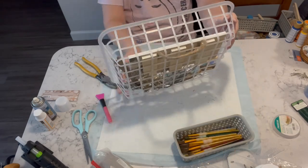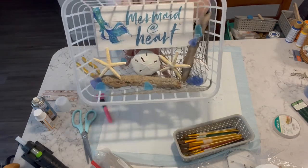So here is the finished piece. I am absolutely in love with this.